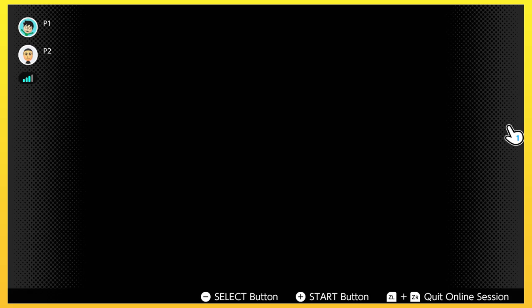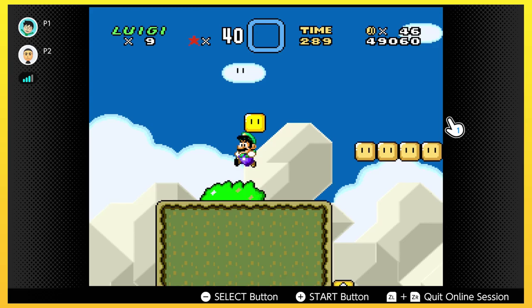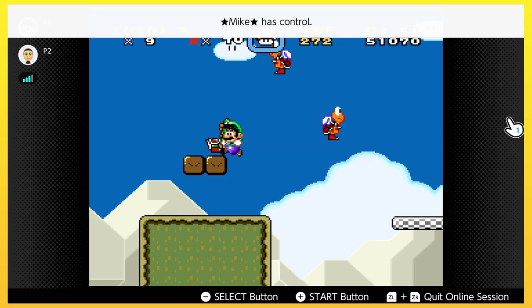All right, so I guess I get to go again. Nice. I guess when you're doing online multiplayer, they don't give you the rewind function. At least I don't think they do. So. Uh oh. No. Oh. About to say, I was like, I didn't push anything.